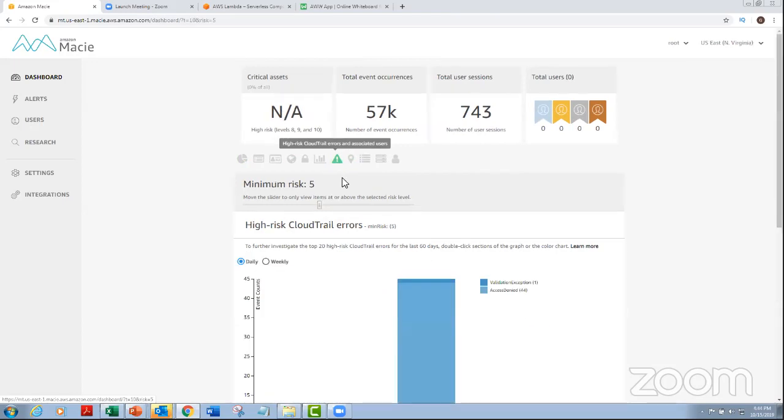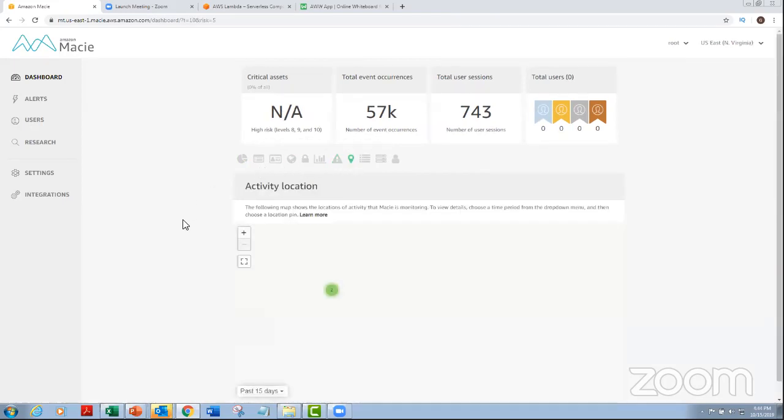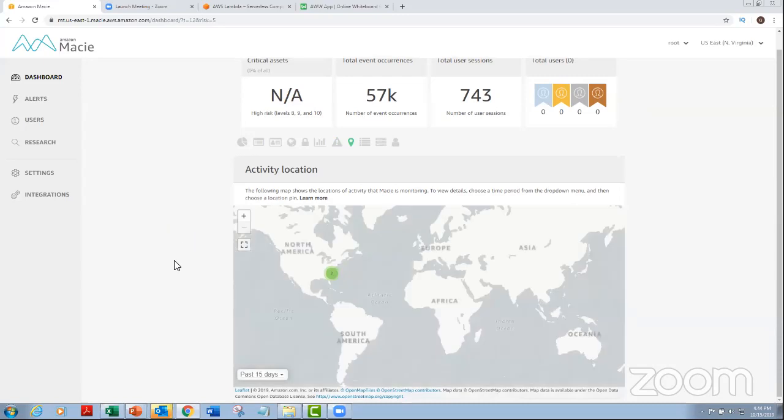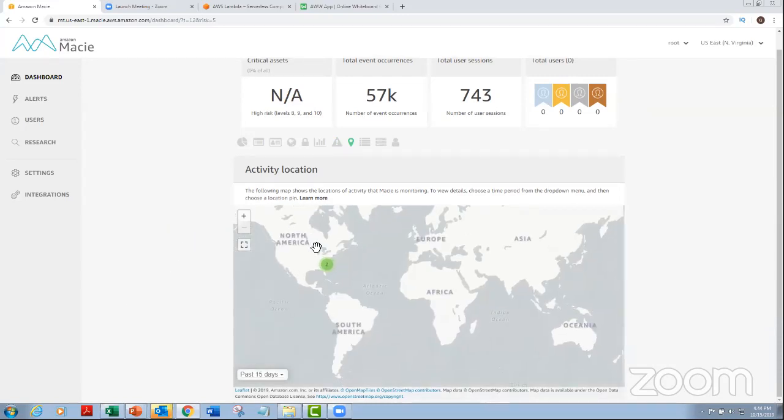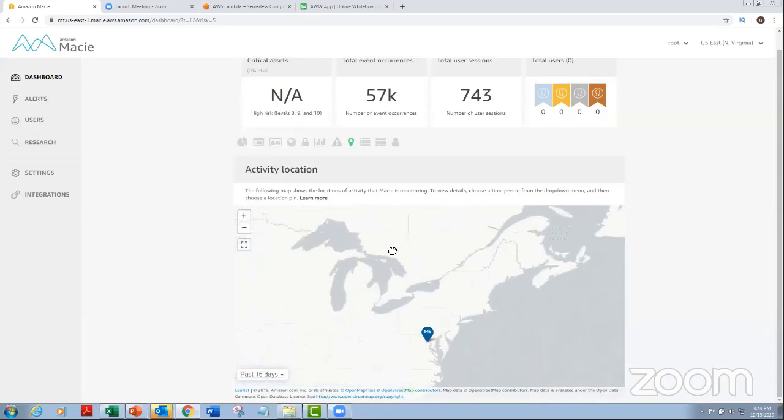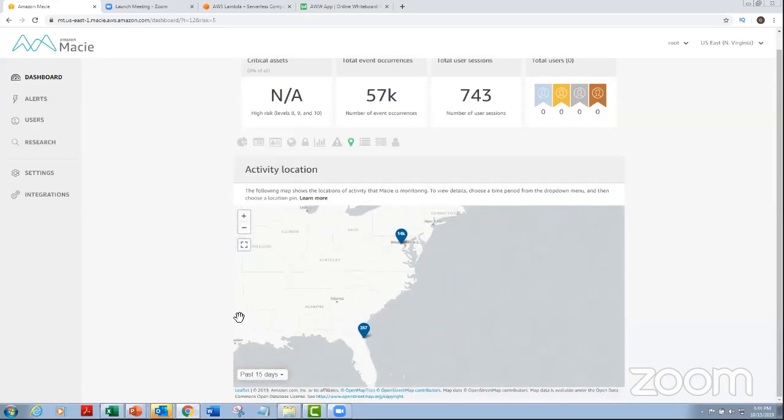And this would be CloudTrail. This would be location. So you can see here that it's showing me a map, and it's showing me who is accessing my resources right now. Now, interestingly enough, I actually have no idea who this is. So that does tell me that there's something going on.